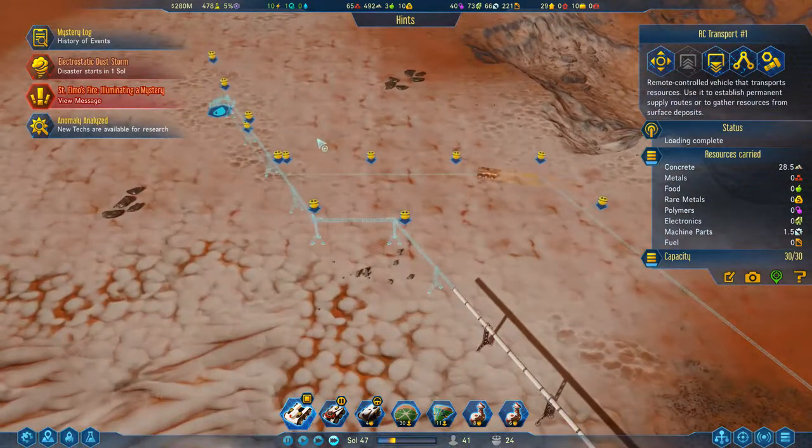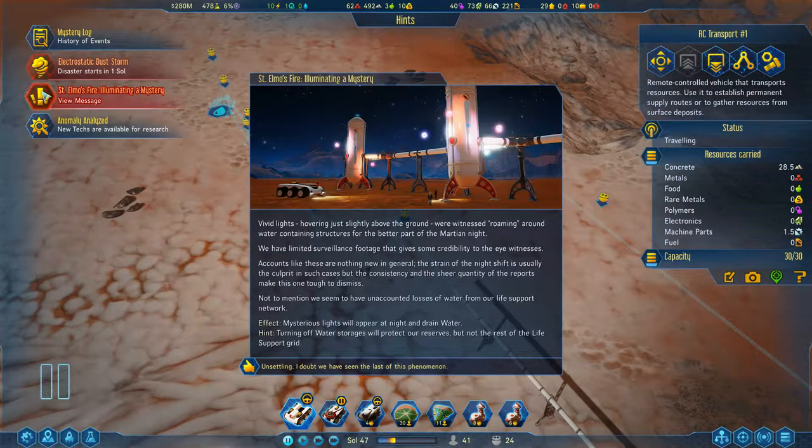Anomaly analyzed. Vivid lights, hovering just slightly above the ground, were witnessed roaming around water-containing structures for the better part of the Martian night. We have limited surveillance footage that gives some credibility to eyewitnesses. According to these, they are nothing new in general. The strain of the night shift is usually the culprit in such cases, but the consistency and the sheer quantity of the reports make this one tough to dismiss. Not to mention, it seemed to have occurred with uncontrolled losses of water from our life support network.